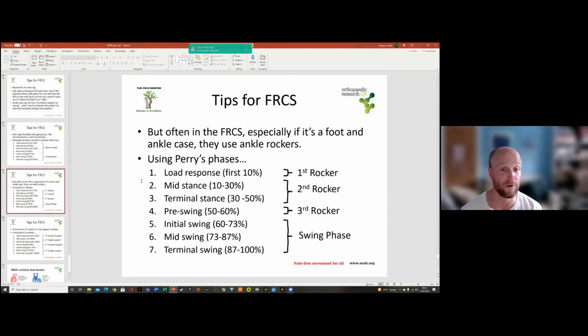And as I said before, gait analysis is one of the only objective ways of measuring gait. Most of what we do in orthopedics, certainly lower limb orthopedics, affects gait, and we're hoping to make people walk better. If you want to show that definitively, then gait analysis can help with that. So yes, if you've got research ideas and so forth, then speak to your local gait lab.